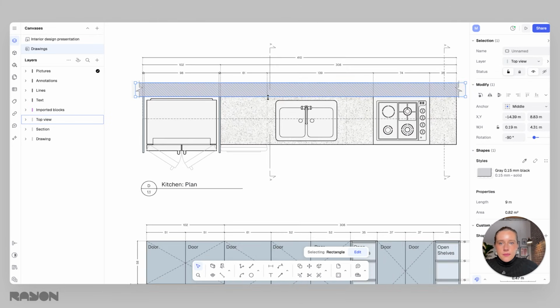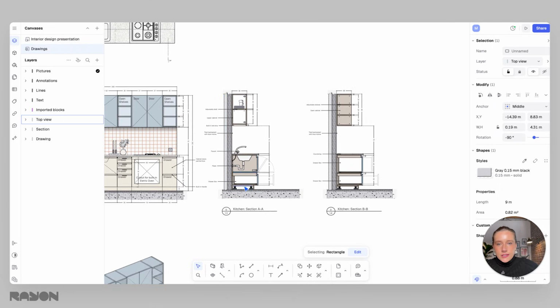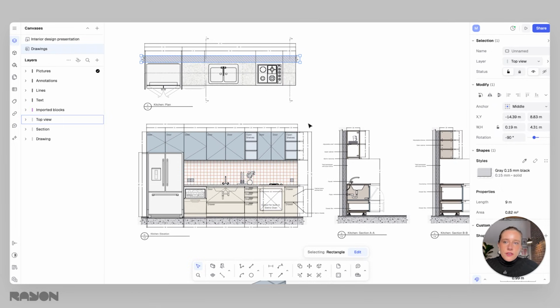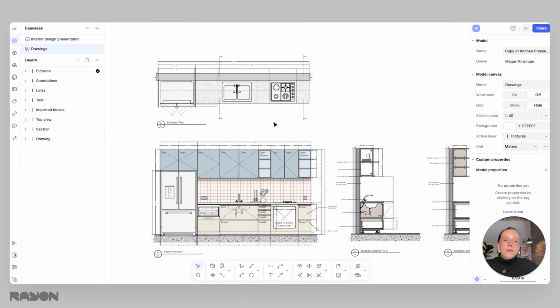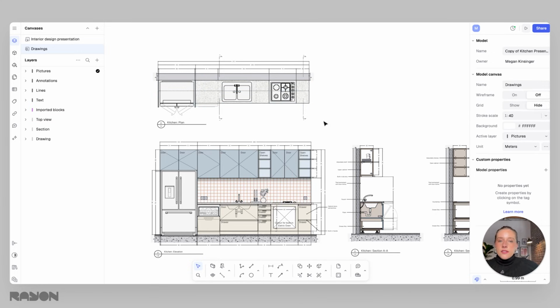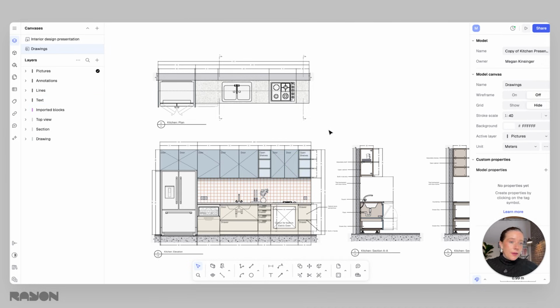You see that there's some dimensions on here. There's even our section cuts, which are indicating these details over here. So we already have quite a bit done, but I just want to show you a couple different things that are going to be really important as we move through this set. I'm not going to dive deep into how to actually draw these drawings, but there are a ton more videos on our YouTube channel that you can check out if you want to learn more about how to actually go from complete blank page to what we're looking at right here. But just a few things to note before we move on.